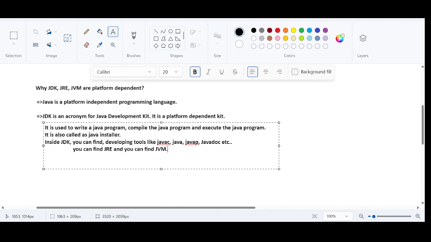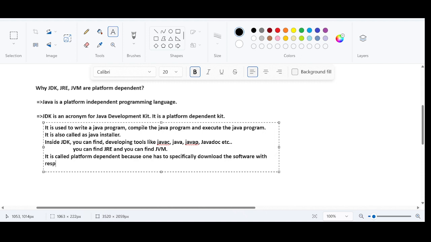Why is it called platform dependent? Because one has to specifically download the software with respect to their operating system.